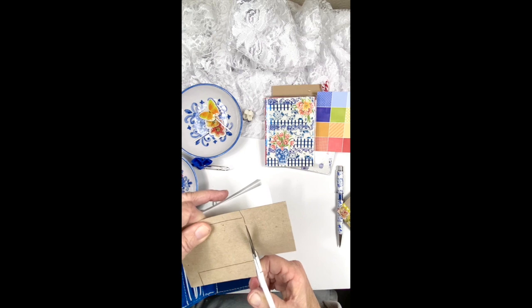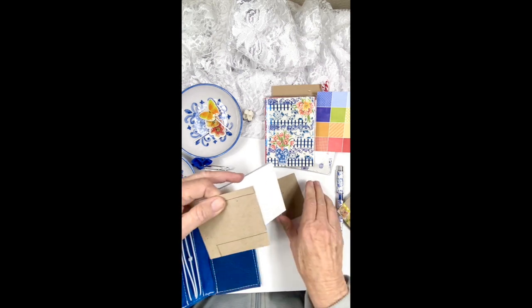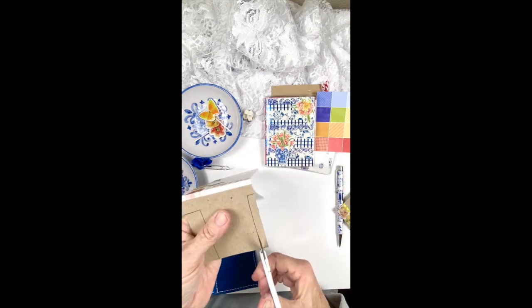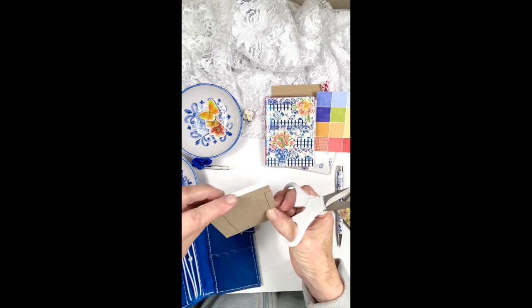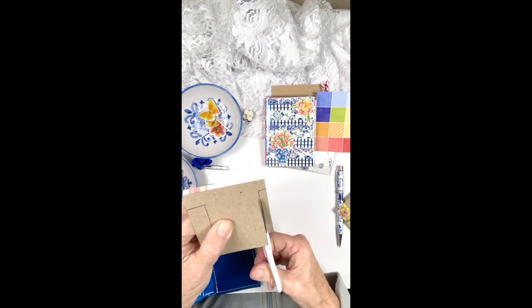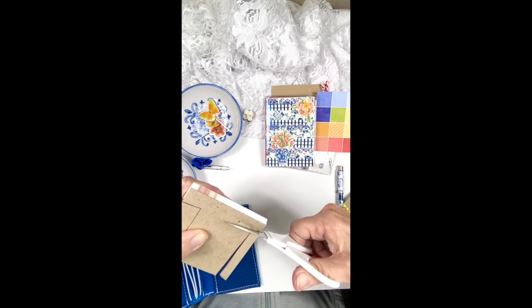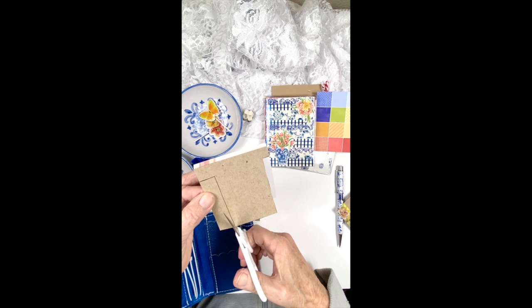Again, it does not have to be perfect. It does not have to be straight. I usually end up modifying it, testing it, and tweaking it every time I do this. You have to be really careful though when you handle it that you don't mess up the binding that's on there. The one that I just showed you has been messed up and I had to tape it. Okay, so I cut that notch in. Now I'll just cut the other one.